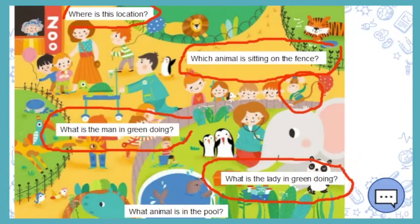Thanks, Hannah. A trolley or a cart, yeah, both ways. Checking on the elephant. What is the lady in green doing? She is helping the elephant do something. Examining the elephant. Yes, Colette, Carmen, Kaden, you guys are all on the money. And what animals in the pool? A seal. Yes. Anyone else? Oh, she could be feeding the elephant. A medical checkup. Okay. Definitely a seal, or a sea lion. Okay. Well done, guys.